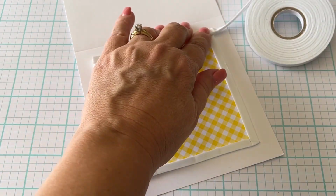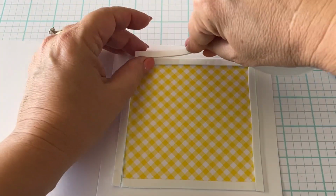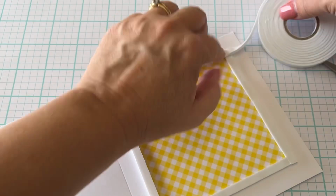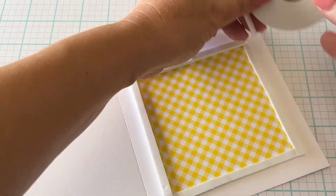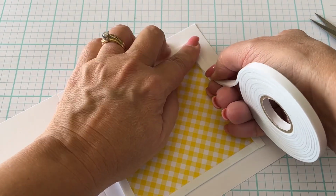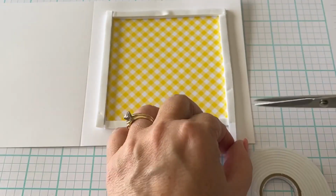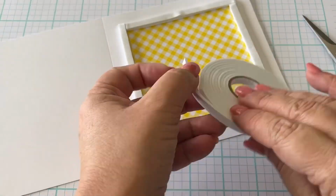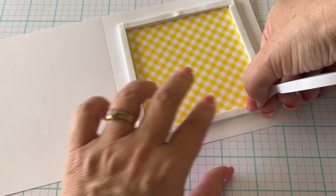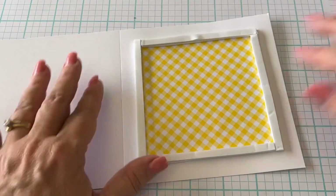Okay, so I'm taking a second layer of foam. This is after I've peeled off the sticker on the first layer, and I'm just going to run around the outside edges of my square one more time with the foam tape. Again, sealing off my corners nice and tight so no sequins or embellishments get stuck in the corners. And I also love the double-sided sticky foam tape because it's super simple and I don't have to wait for glue to dry. So we're going to go ahead and put on this fourth layer, trim it all up. And then we're going to talk just a little bit about the top panels.